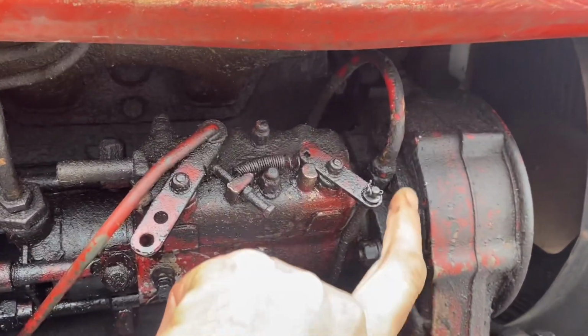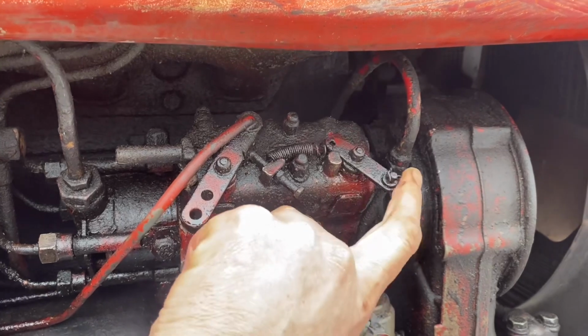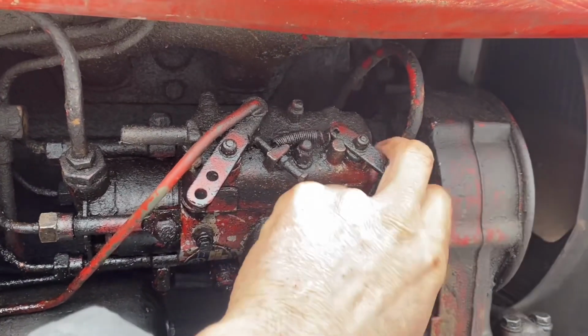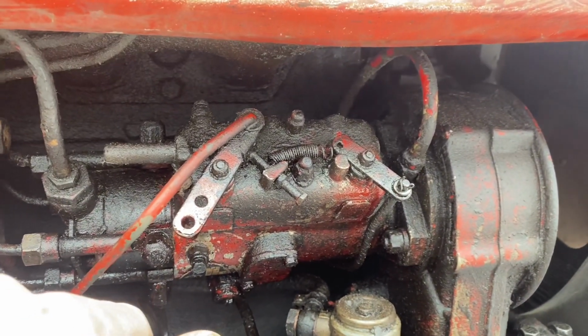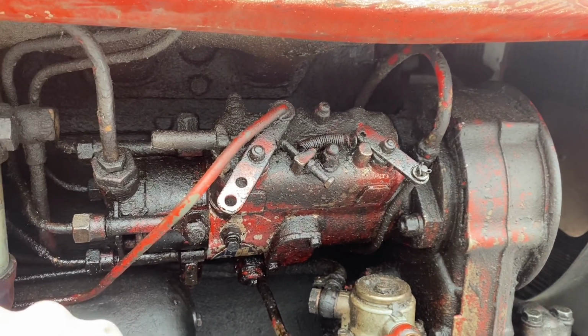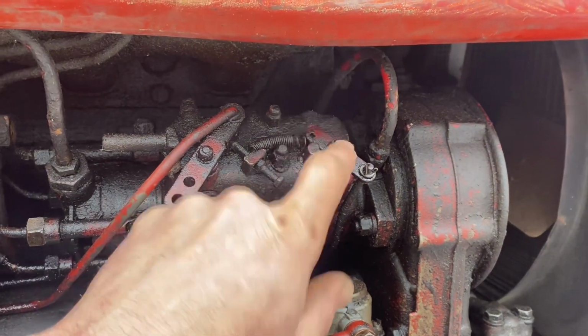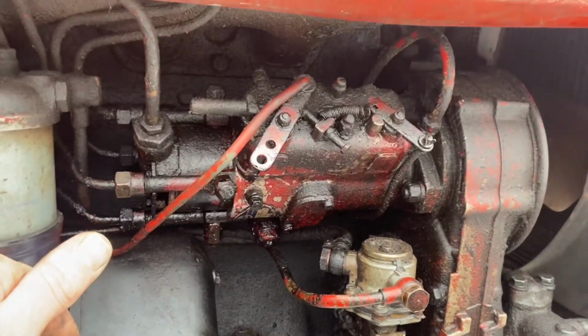This is the fuel shut off. Manual fuel shut off. It's been sloppy since I bought the tractor last year. I haven't done anything to it, but it just quit. And I'm thinking it's the fuel shut off, but let's see.